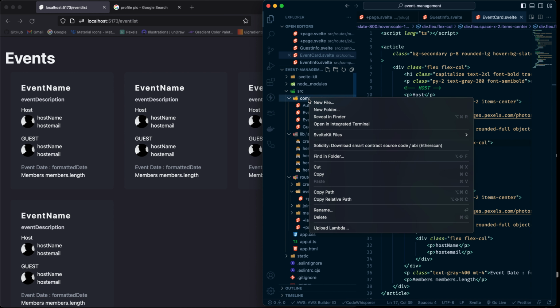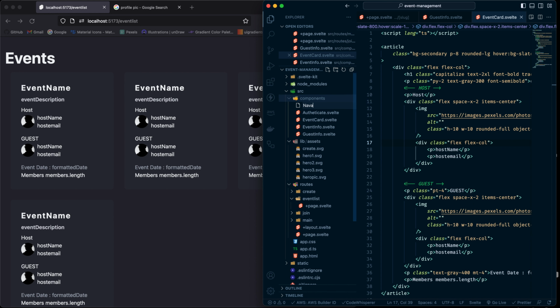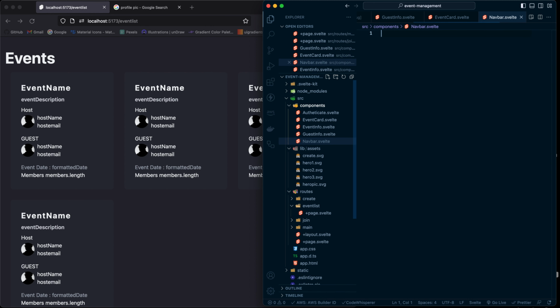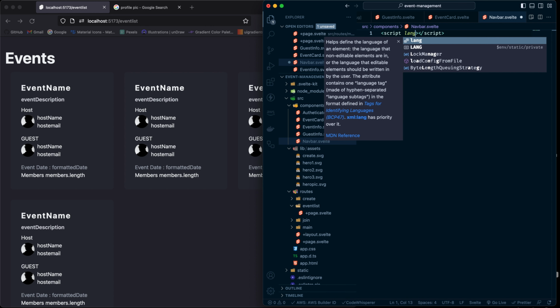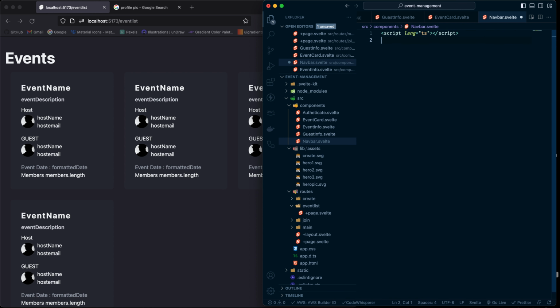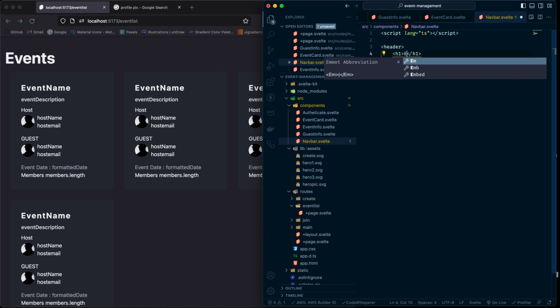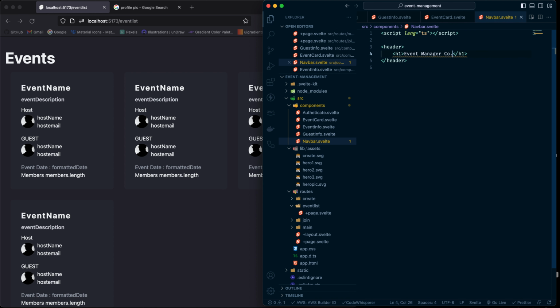So in here, let's create a new component called navbar.svelte. And here we'll have a script tag lang.ts, and here we'll have a header, and we'll have a h1 tag called event manager co. Save that.